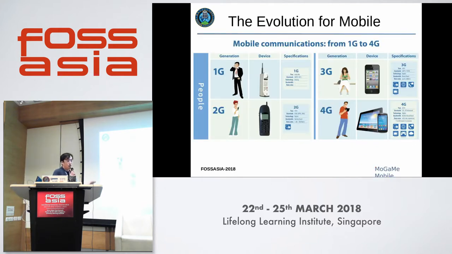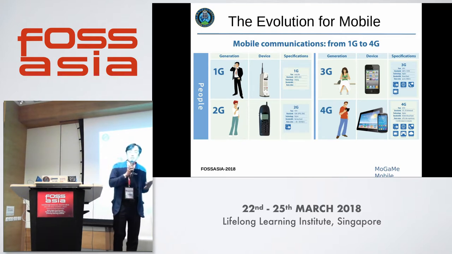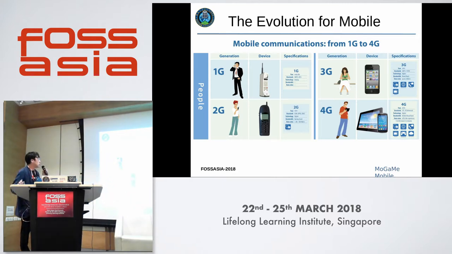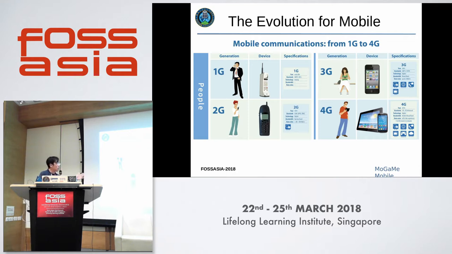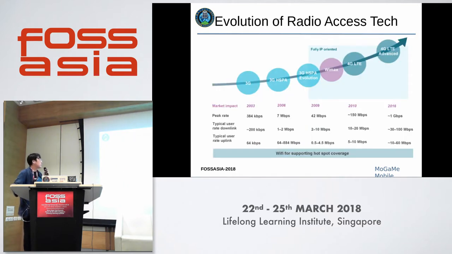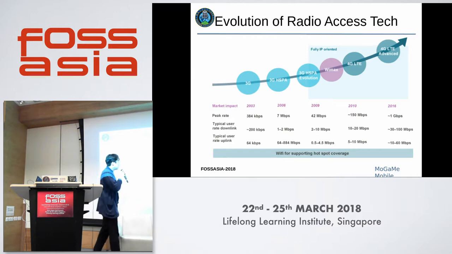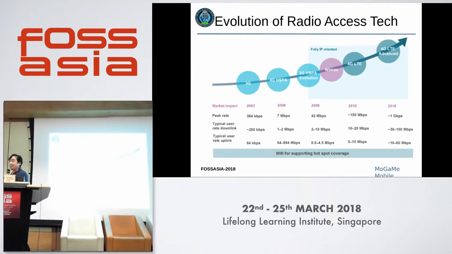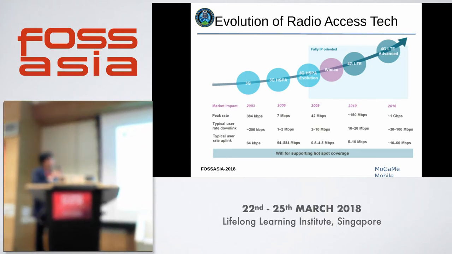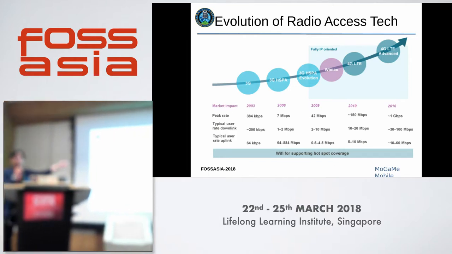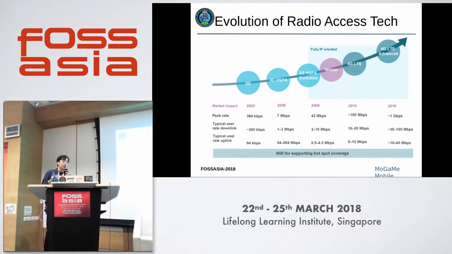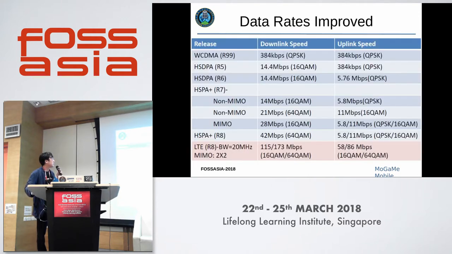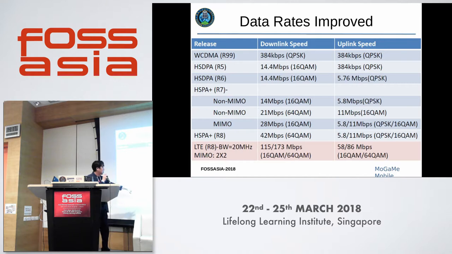I want to introduce what IoT is because not everyone knows about it. The progress from 1G, 2G, 3G, to 4G is all about packet IP - that's the best feature of 4G. In our system, we will use the 4G LTE advanced version for our ground station and the module mounted on the CubeSat. The bandwidth is about 20 MHz, and the modulation uses 16 QAM and 64 QAM.